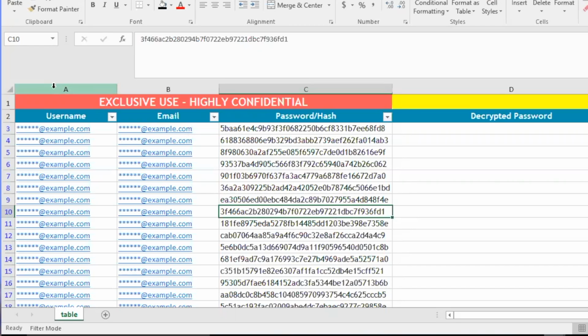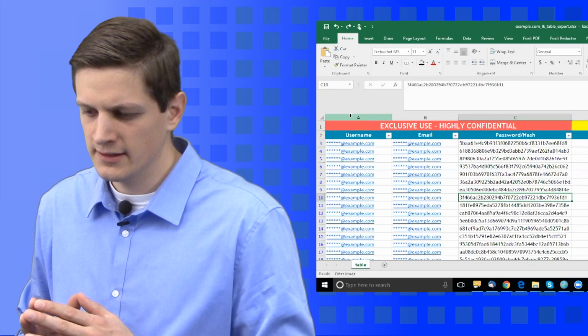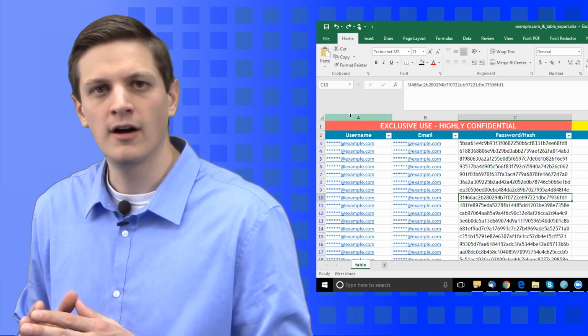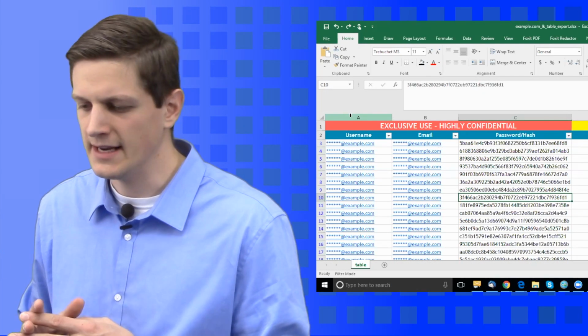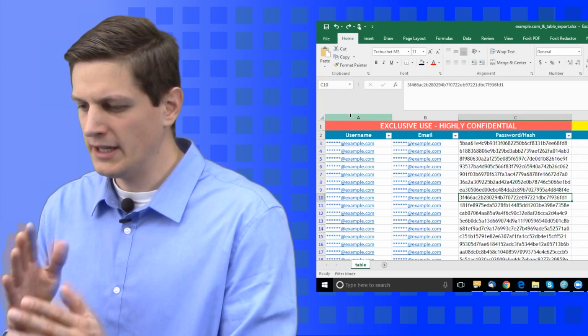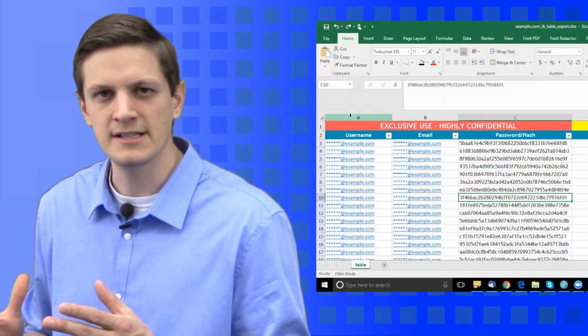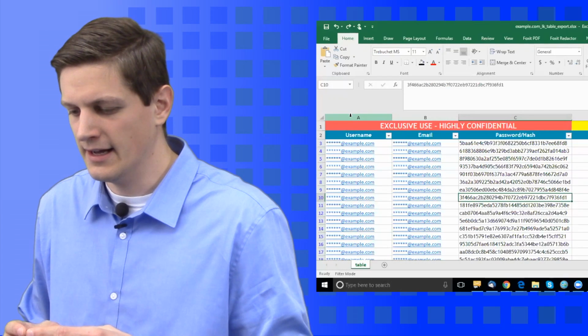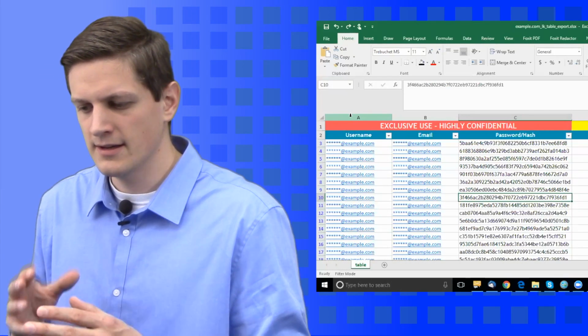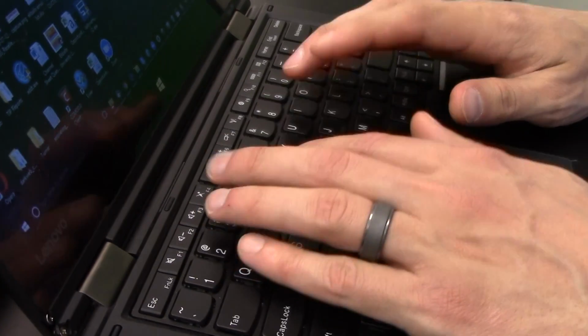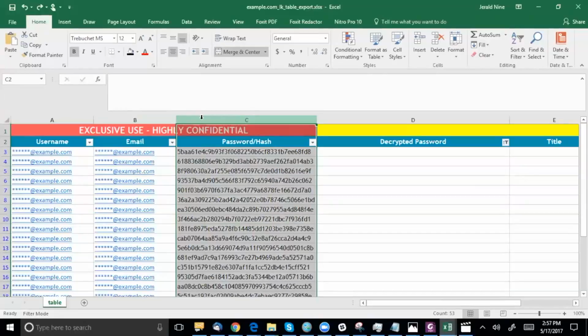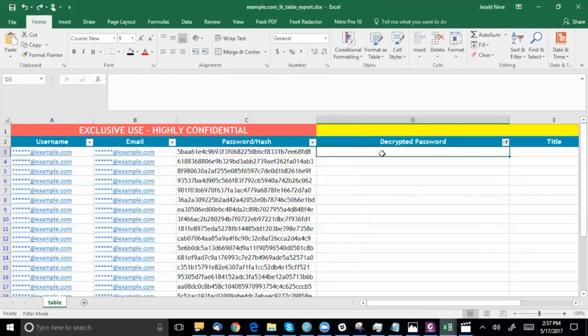So it's actually in 3 columns. Column A and B are redundant. On LinkedIn, the username and email are virtually the same thing many times, so we've just split it out into 2 different columns, which in some cases will be different emails or different username versus email. Anyway, column C is the actual MD5 hash, which I was just talking about, and column D is decrypted password. This is what a hacker would do.